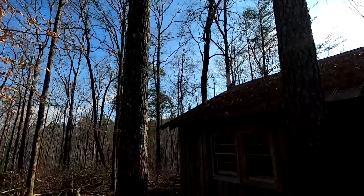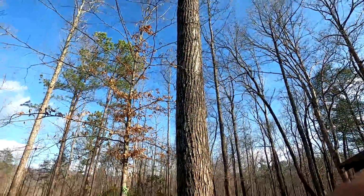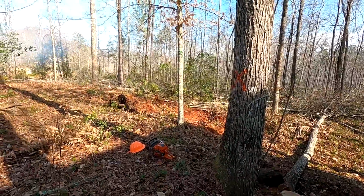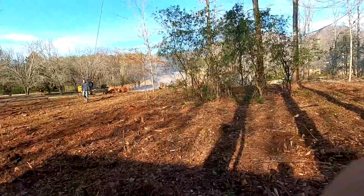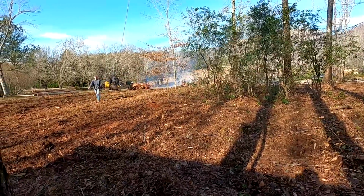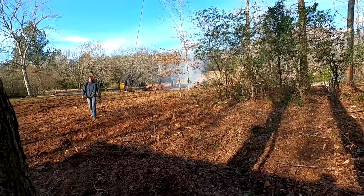I got a little helmet mount. I'll put you guys on that and see how that goes. There's Micah. We'll see how it goes, shooting it right here.